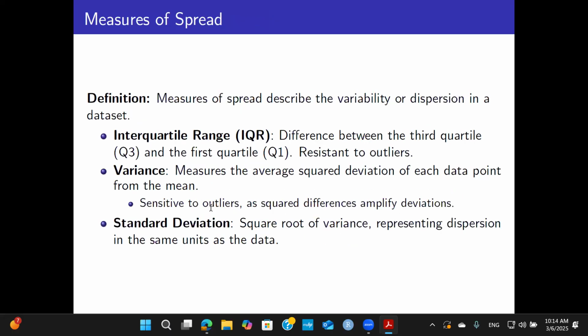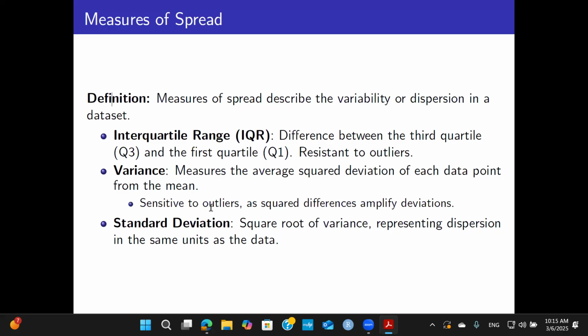So the measures of central tendency do not tell you everything about the data. At some point, we are interested in knowing the spread, how dispersed the data is. So for that, we bring in a few other measurements. The first one we look at is the interquartile range. This one simply gets the difference between the third quartile and the first quartile.